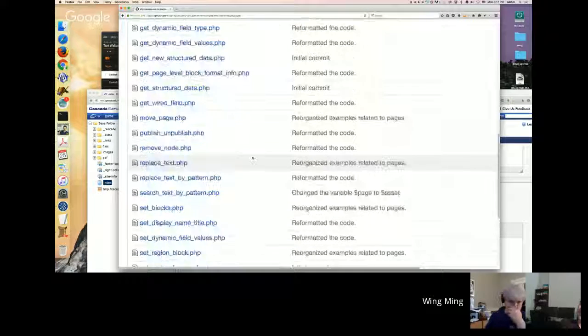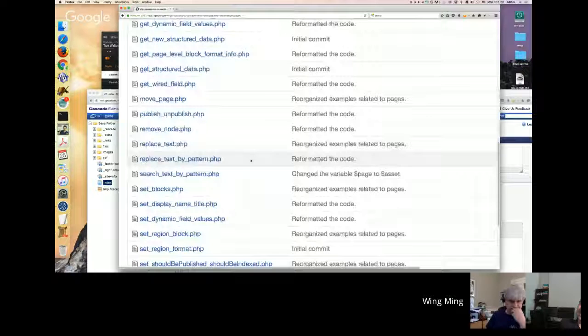But in case, most likely you're still dealing with regions. So first you need to find out what blocks and what formats are attached to pages at the page level. And then you need to do that after you switch the content type, assuming you have the same number of regions from one to the other. If you don't, then you need to do region mapping, not data mapping. I'm talking about region mapping now.